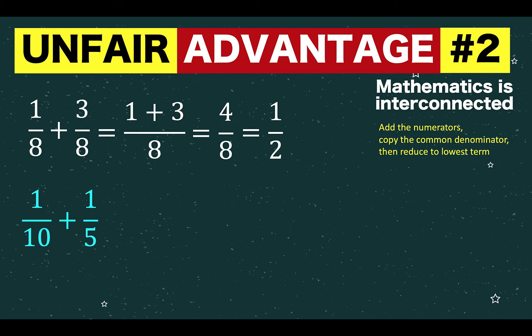But the truth is there is only one rule for addition of fraction. The rule is you add the numerators, you copy the common denominator, and then you reduce to lowest term if possible. In our second example, the problem is the denominators are different. What we need is a way for us to make the denominators similar. We are not looking for a different rule. We are looking for a way to re-express one of these fractions so that they can have the same denominator.